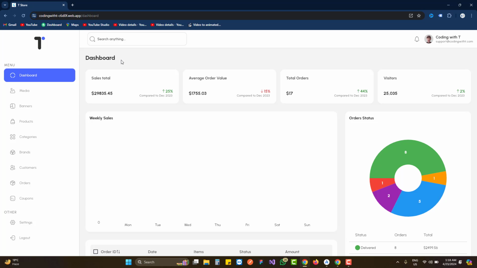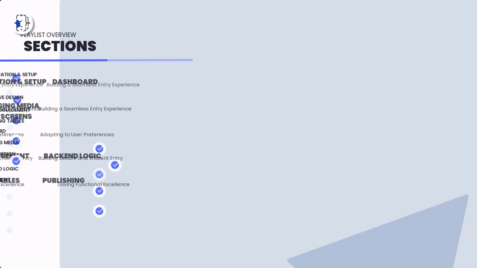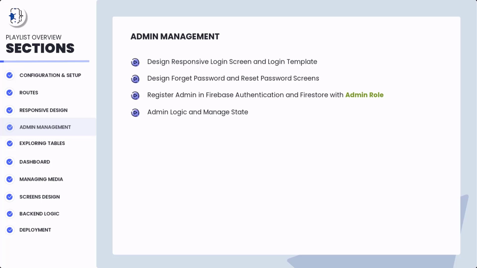So let's get started. We are creating a Flutter e-commerce admin panel, and we have already covered our two sections. We learned the responsiveness in the previous videos of section 3. We completed all the URL related videos, routing and navigation in detail, and set up everything in section 1, and now in section 3 we are about to see the last video, which is the sidebar tutorial. If you're new again, you can get the complete playlist link from the description below. So let's get started with today's tutorial.